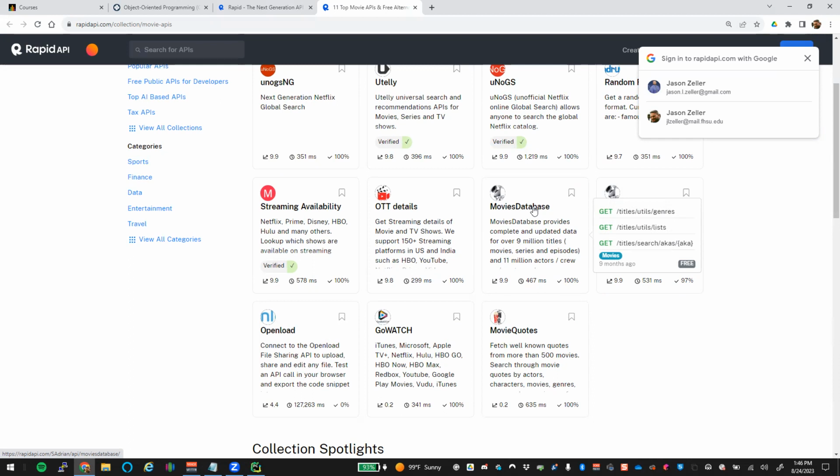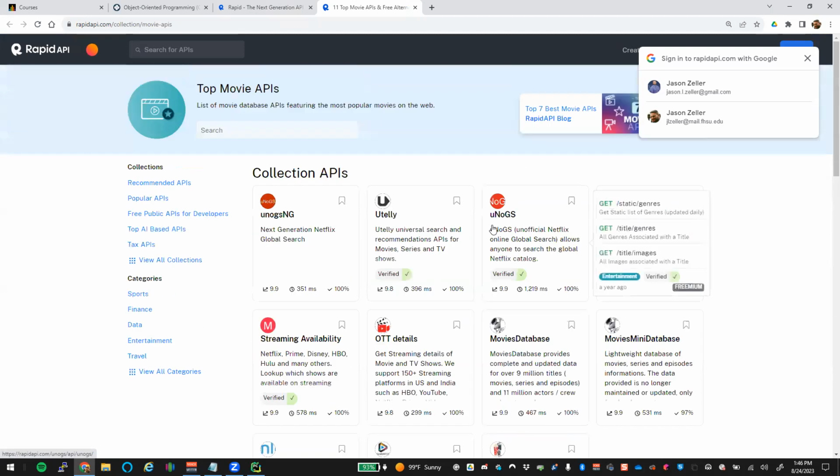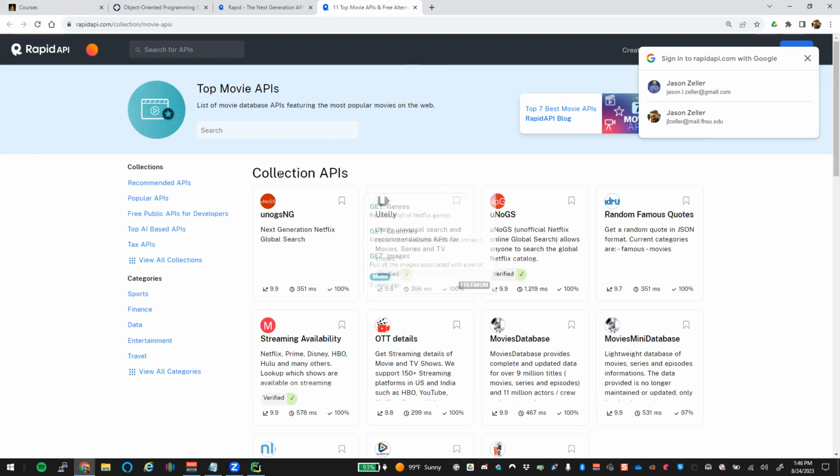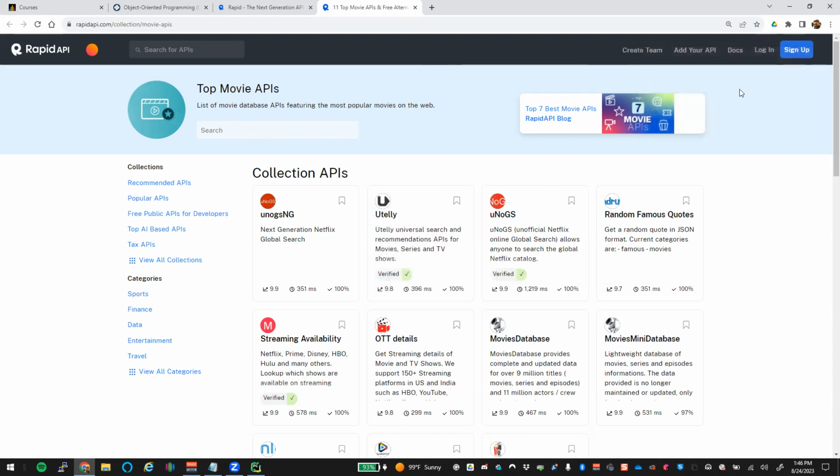That's what we're going to start coding next week. So when I tell you guys you can go out and use any API, there is a ton of APIs. Some are free, some you have to pay for. You guys can choose what you want to do. I'm not requiring you pay for APIs. There's too many free ones out there to have to do that. If you have a very specific project that has an API that you want to pull from, by all means, that's fine. It does not have to come from Rapid API. This was usually one where people can search around and go, oh, that'd be kind of fun to play with.